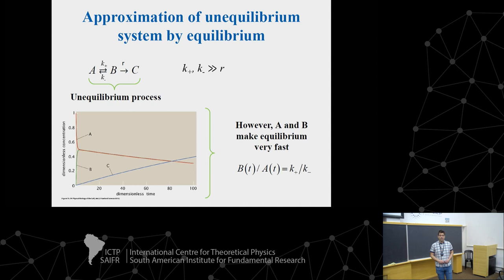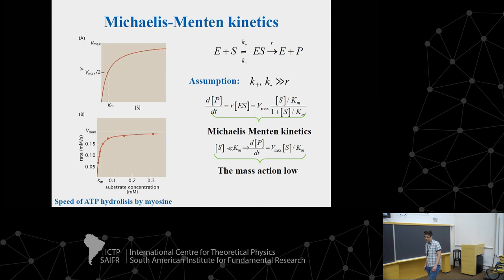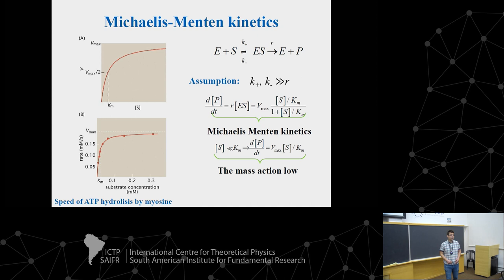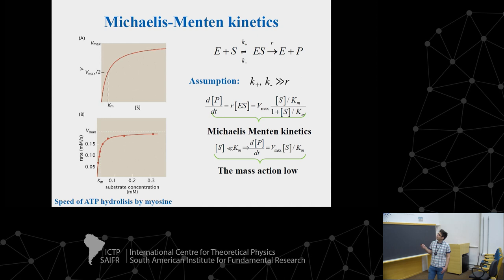OK. And actually, one nice example of the quasi-equilibrium approximation is the Michaelis-Menten law itself. Those of you who are chemists, bioengineers, biologists, and probably physicists as well, have heard of Michaelis-Menten. The Michaelis-Menten law gives you the rate of a reaction when it is catalyzed by an enzyme. What happens is that the enzyme is bound to the substrate, and there are two reaction rates, the forward reaction rate and the reverse reaction rate. Then we have a complex of enzyme and substrate, and then the enzyme will dissociate and we will have a product.